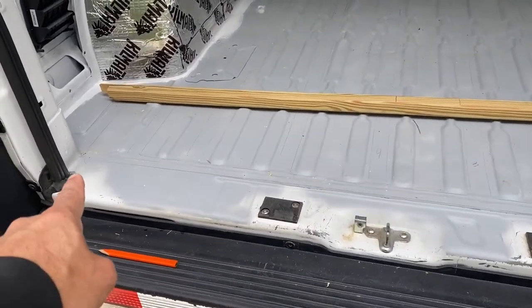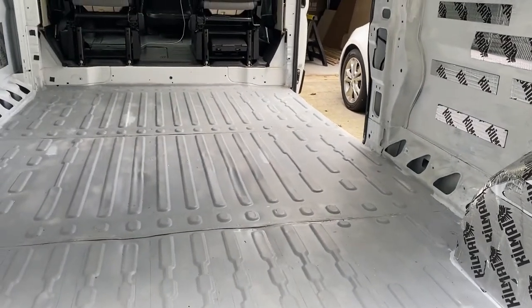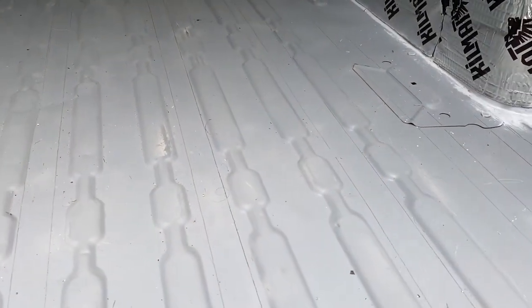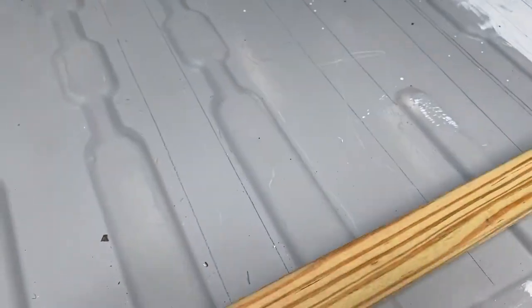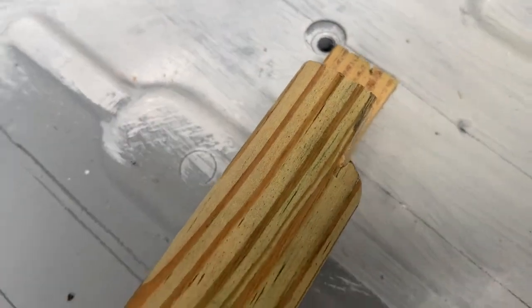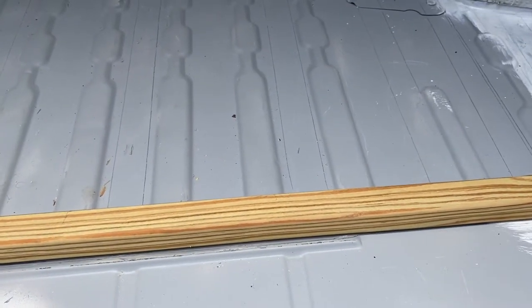The first thing I want to do is build the piece that's going to go along this edge and then the piece along the sliding door — those are the ones you'll see when you come into the van from either side, so I want them nice and flush for molding. This ridge here seems like a logical spot to end the floor. I took a piece of two by two, cut it for this lip and notch where the van floor lifts up — you'll have to measure that specifically for your van — and it fits pretty well.